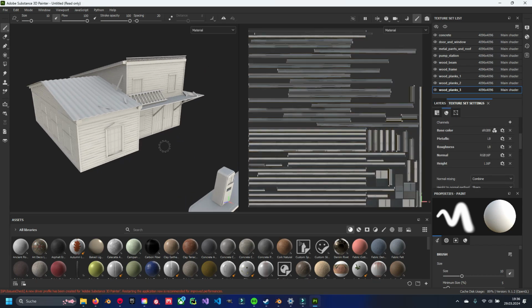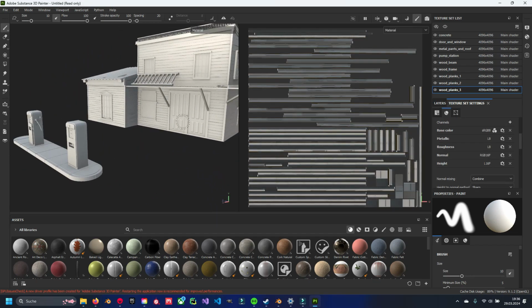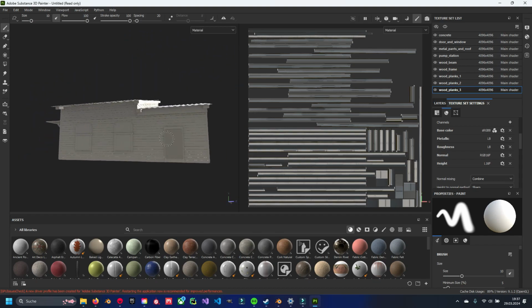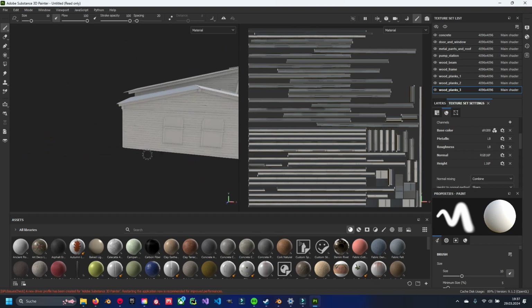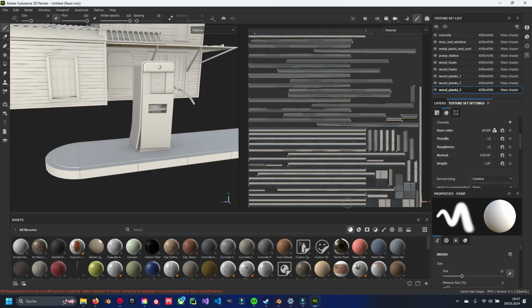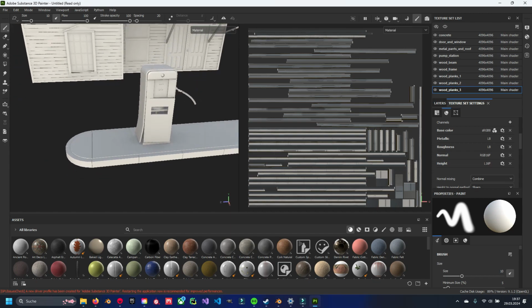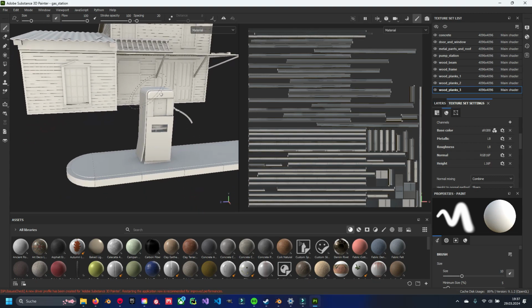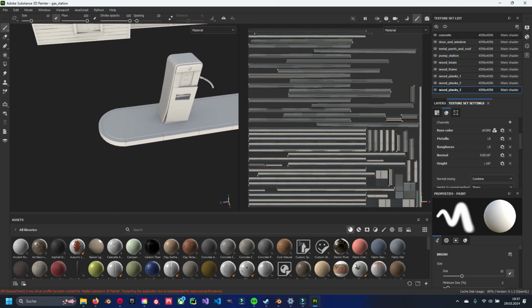And I'm done. So you see, you can just control your model here, but I can't really see any problems or some bugs laying around. Perfect. We can now start with the actual texturing, but first I'm going to save it, obviously, and let's begin. So we're going to begin with the concrete, I think.